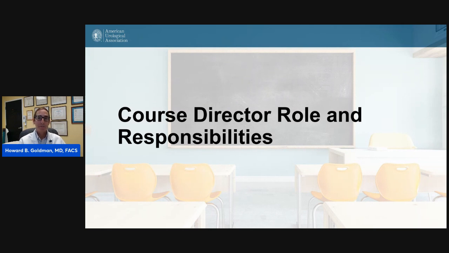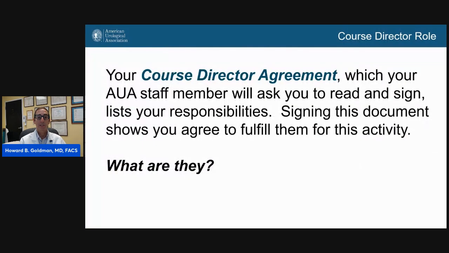And some of the steps that you're going to hear about in the next few minutes will actually help concretize that and help you with planning for a course like this. So the first thing is there's an agreement which you have to sign. Make sure you read it carefully because there is a lot of important information in there.